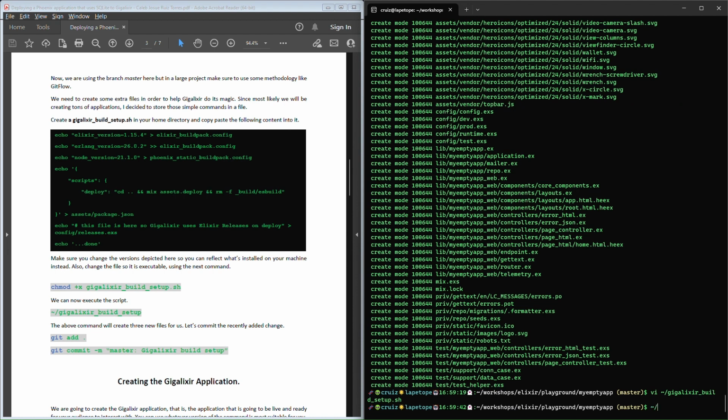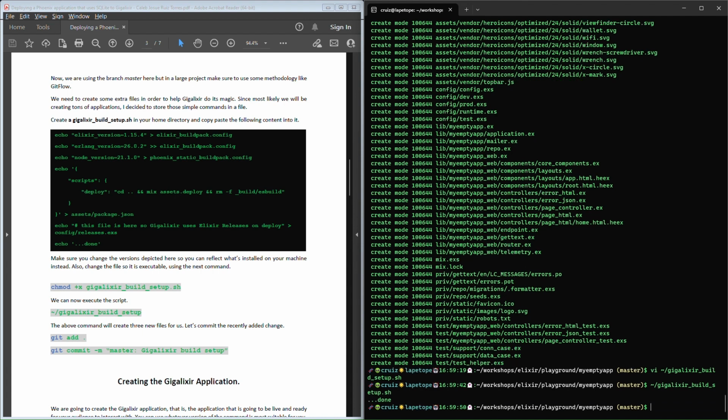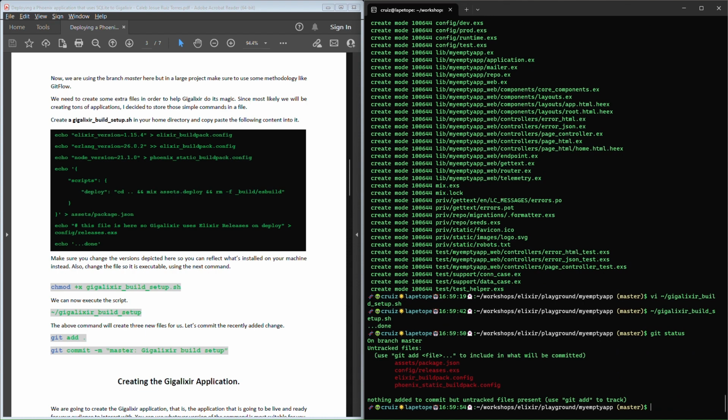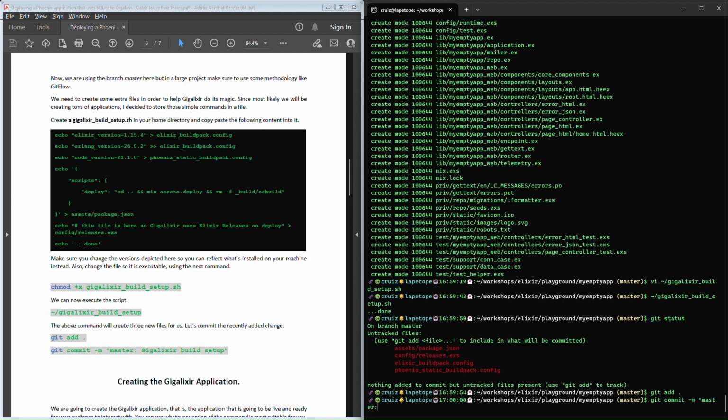Now I'm going to execute this script, and we are going to have a look at the new files that have been created, and now we are going to commit those changes to the repository too. Alright, and we are having this message for the repository.